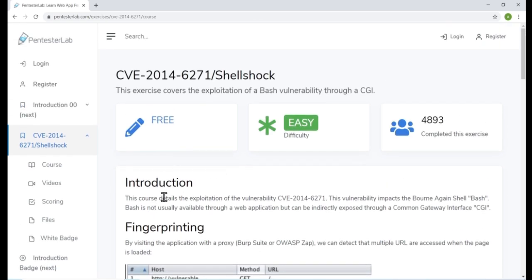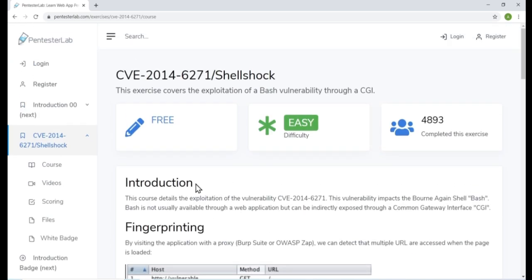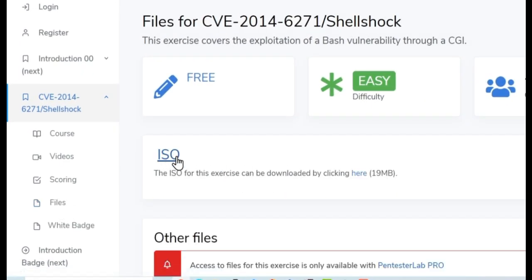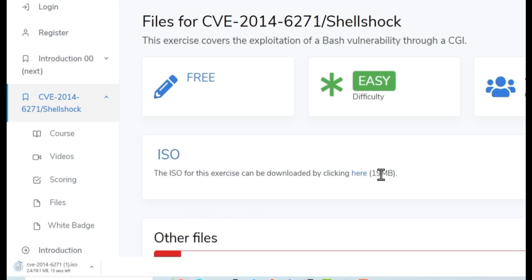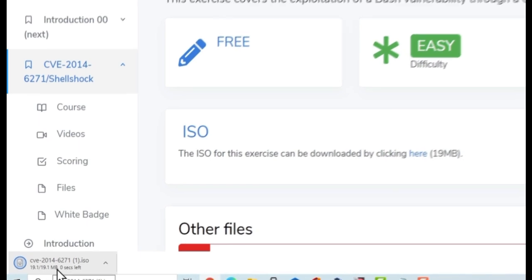However, we're not going to go into these details right here because we want to exploit it ourselves. What we want to do is go to the files right here, and you should see this ISO. Click on it, and it will download the ISO image with the size of 19.1 megabytes. So you can see it is really, really small.